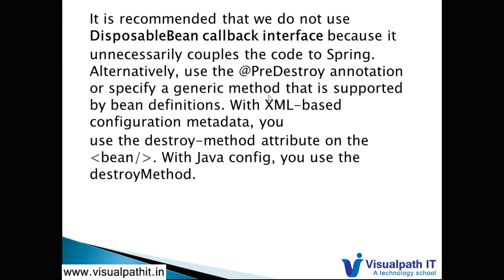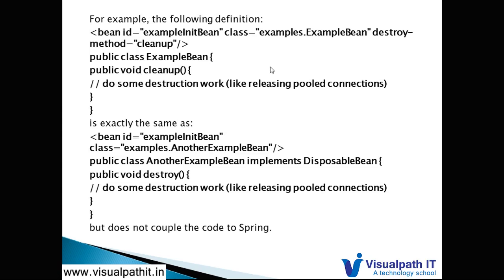Alternatively, we can use the @PreDestroy annotation or specify a generic method that is supported by the bean definitions. That is, in the XML based configuration metadata, within the bean XML, we can use the destroy-method attribute on the bean. How do we use that? We can see here. This is what is not recommended because it will tightly couple the code to the Spring framework, making it more dependent between the objects, which is not desired.